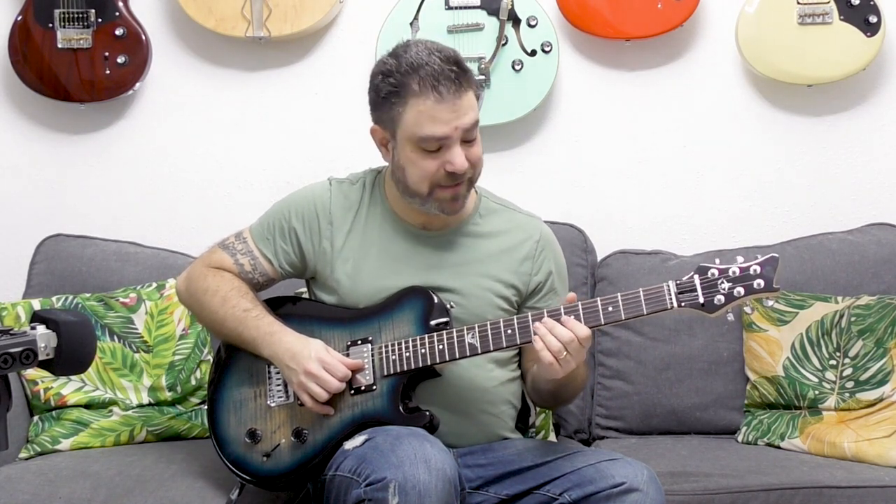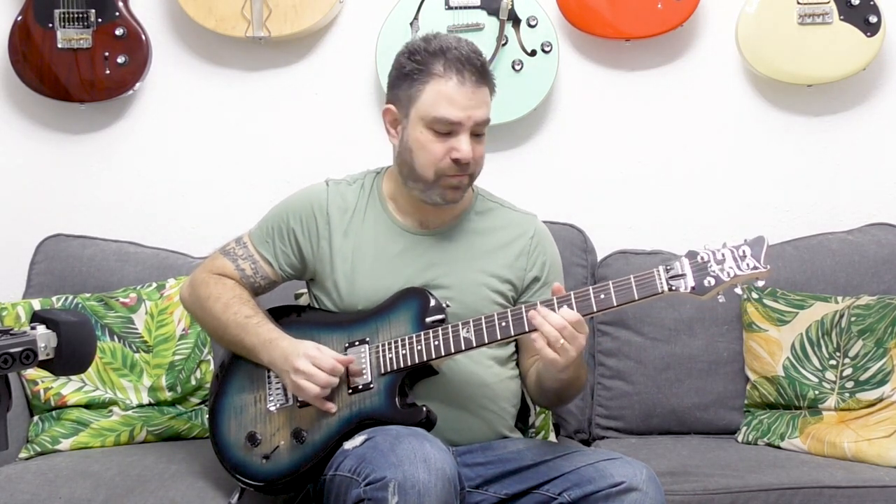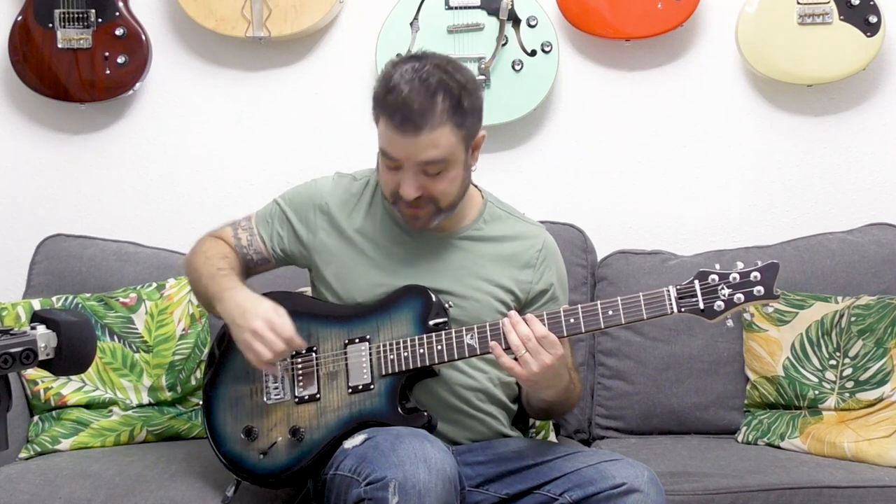Now I'm playing eight, seven, and five — that's the Dorian mode, which is a great mode for blues and minor soloing. So it's eight, seven, and five on both strings. You can play this on five, four, and two behind the pentatonic box on strings three and four. Anything you play here is repeatable, and you can also play it above the pentatonic box — seven, nine, and ten on strings five and four.